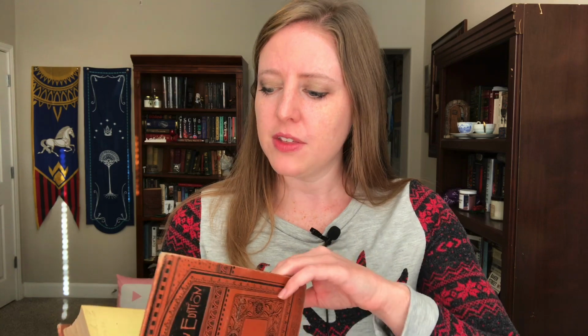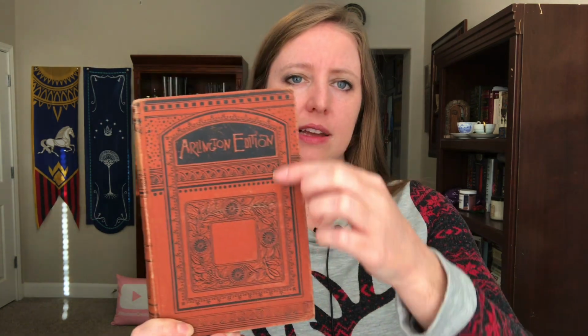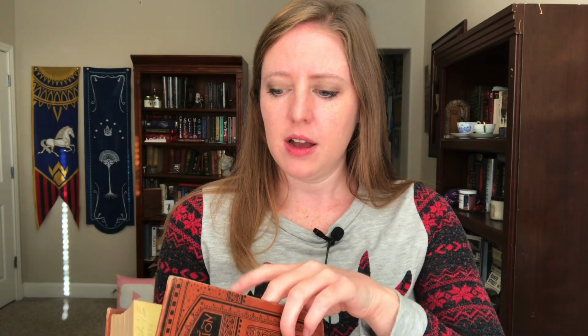All right, next up there is Emerson's Essays. That is Ralph Waldo Emerson, who was a little crazy, but very quotable. So I loved his stuff after I studied it in high school. I haven't read it a ton since, of course, a little bit in college when I studied English, but this one is from 1894. So this one is a bit reminiscent of the Charles Dickens book that I showed you guys last time. It's the same kind of rusty color, the same red and gold, and then the lovely detail there as well. This one also has that sort of pressed on feature to it.